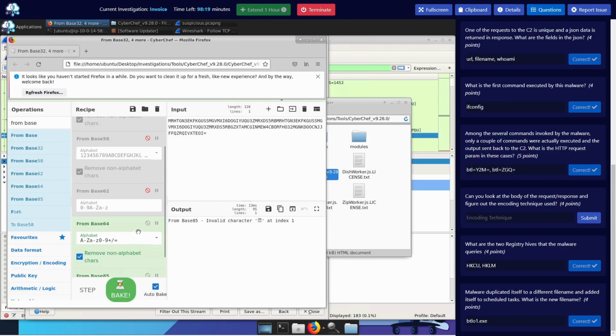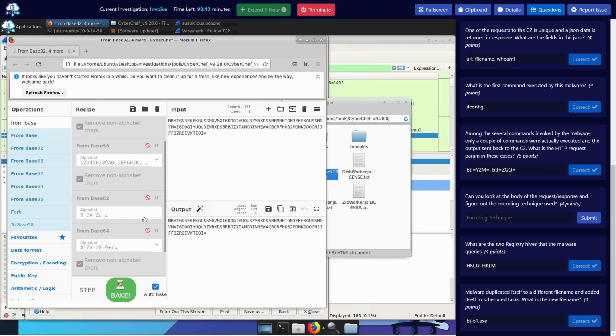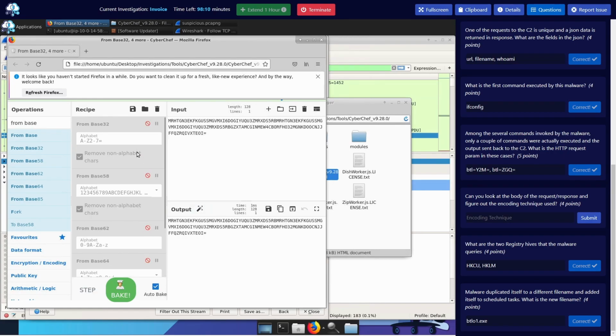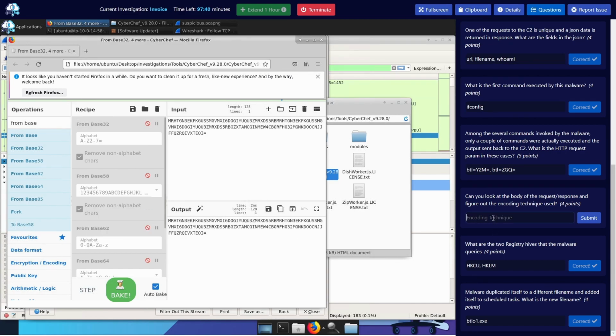Let's go 85. So 32 makes the most sense. It's all capitals, numbers, and an equal sign. 58 could be it. No, it's also lowercase. So base 58 is less likely. Base 62 is less likely. So is 64 and 85. So I'm going to guess, but I reckon it's 32. Yeah, there we go.